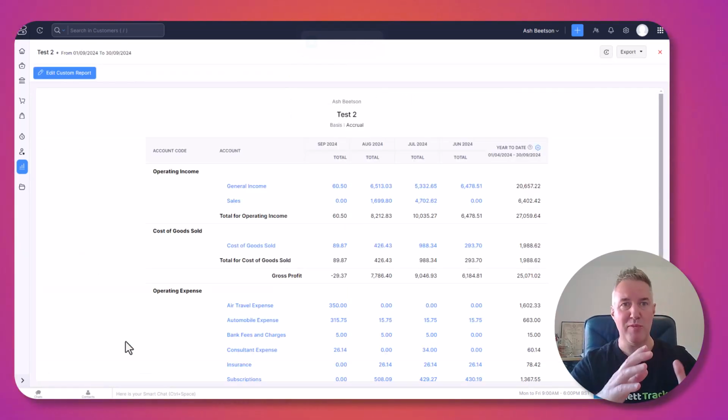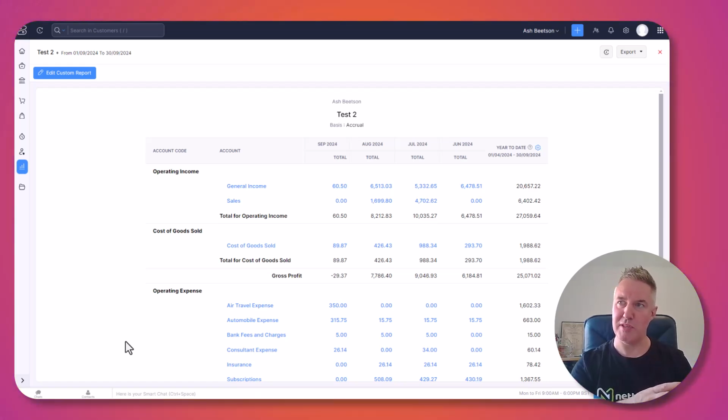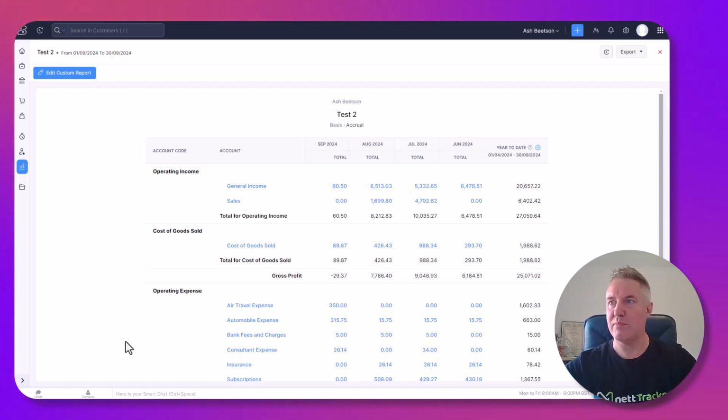But what I did find, which I didn't in Sage, is that I saved the report, I couldn't find them in Sage. I might be just being a little bit dense, possibly. But I'm a user, I should be able to find things easily.